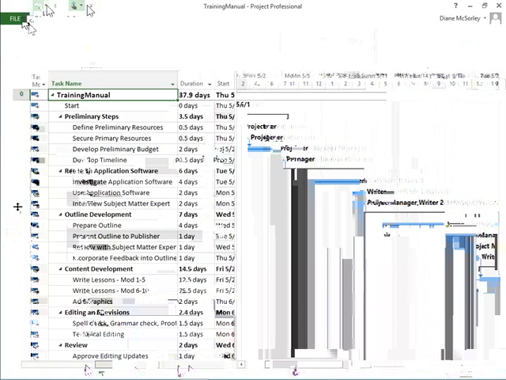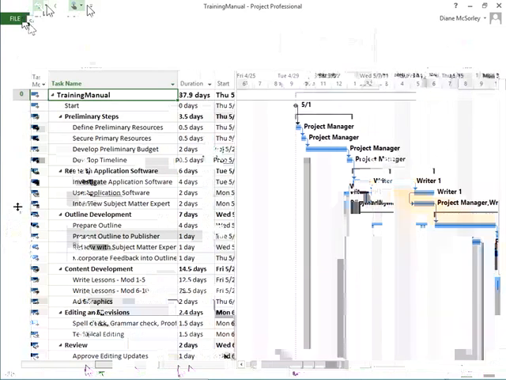Hey, look at that. And back to the left. We also have the zoom in the bottom right-hand corner, which is pretty handy if you'd like to zoom in or out on your chart to see more or less of it. And we've got a couple of quick view changers down here at the bottom that will also help you change your view. These are also found on the View tab.